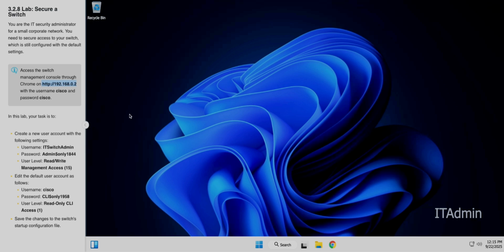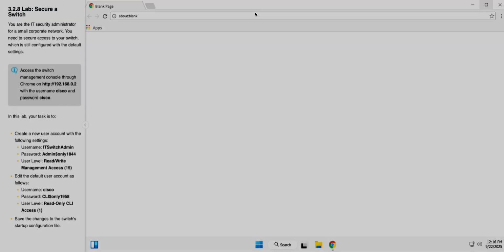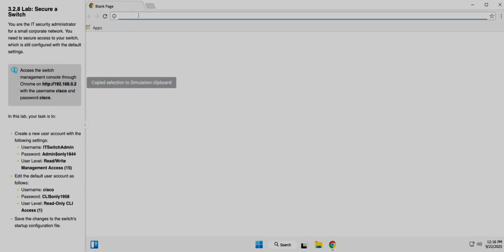They also share with us the username and the password that we'll be using to log in to the management console. Whenever you want to go to the management console of your network device, you want to go on the internet. So we're using the Chrome browser in this situation. Let's blow up the screen. We'll use the URL that's been provided, copy and paste, keep things simple and easy.